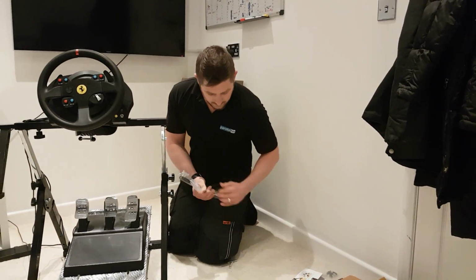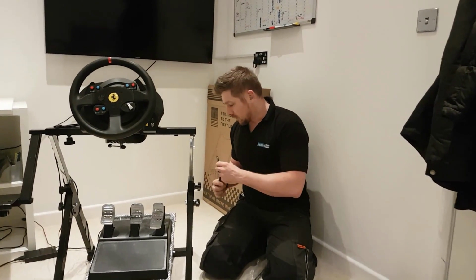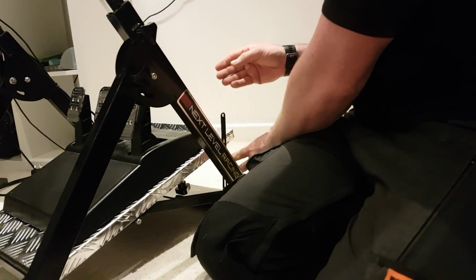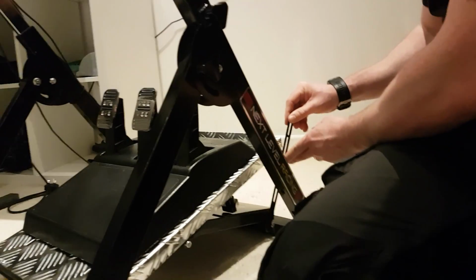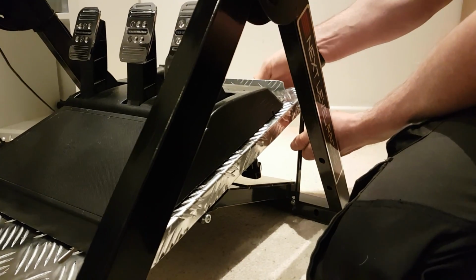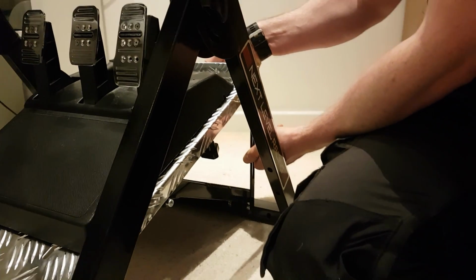And then you've got these extender bars here, which actually, if you wouldn't mind coming over here, Paul, they fit in here. So it's currently in the position that Paul wants it. But if he wanted to make this higher, he would connect that there and then lift that up to get the appropriate height that he desires.